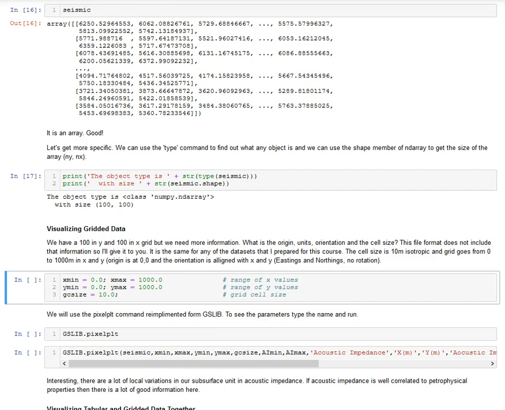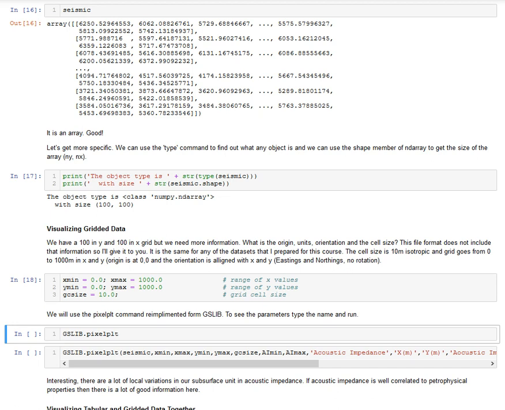So we can go ahead and we can specify once again the min, max, spatially. We'll do that specifically for this two-dimensional data set that we're working with. And we will also specify what's the size of the individual cells. And so if we have 0 through 1,000, 0 through 1,000, and the cells are 10 units, so this could be meters, 1 kilometer by 1 kilometer and 10 meter cells, we would expect to have 100 by 100 number of cells. So this works out perfectly. Now we're ready to try to plot it.